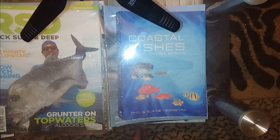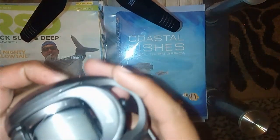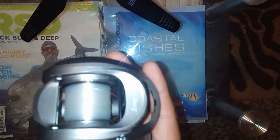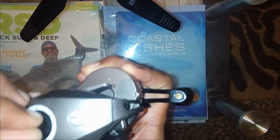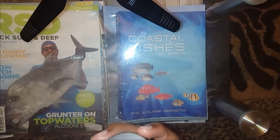And unfortunately, I couldn't catch anything on my other bait caster, which is the Clayman long cast. Reason for that is I had a huge backlash on the first cast. Still getting used to it. It's been about maybe 4 or 5 months of using bait casting reels, and I never have my brakes adjusted correctly. So I actually had it on, I think it was 1 or 0, and I had a huge backlash.